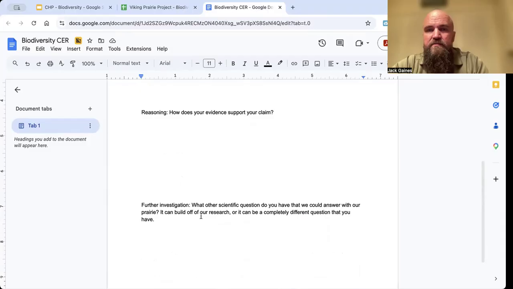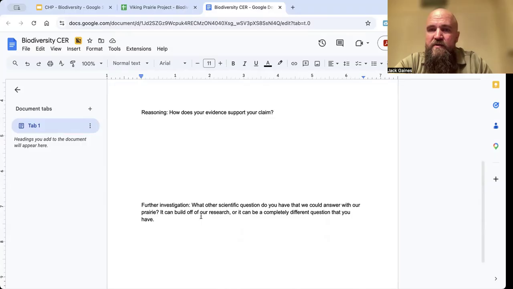My eventual plan is to be able to burn portions of our prairie. It's probably 3 to 4 years away from that, just to allow the prairie grasses and forbs to really establish their root systems. So we want to make sure that they're good and going before we introduce fire. But once we get there, I would like to be able to burn portions of our prairie. That way we can see what fire does in terms of biodiversity.